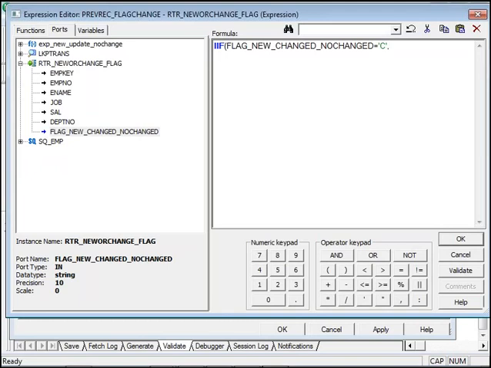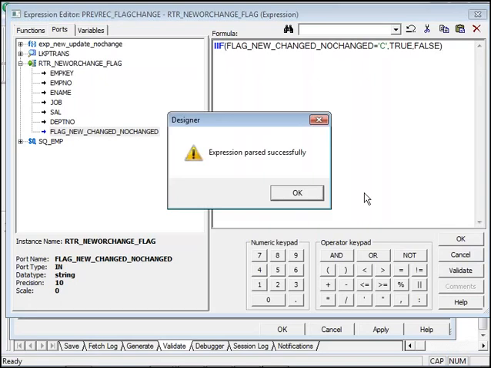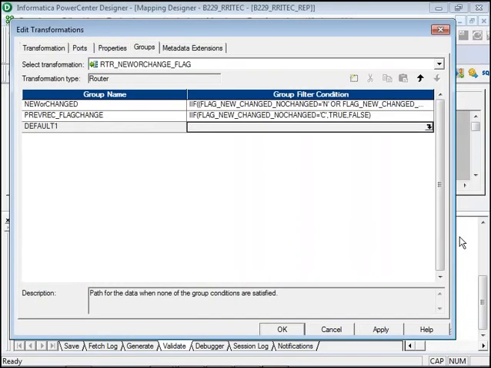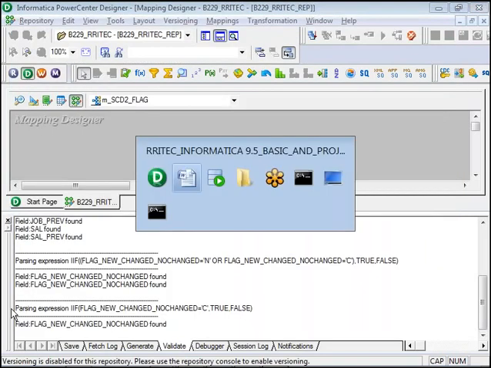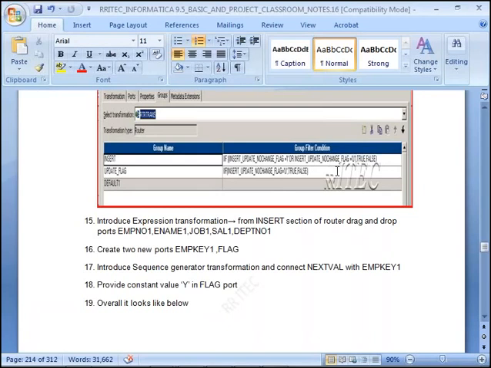It is the first time only it came. If it is a change record, then we say true, else we say false. Then okay. So successfully we completed this condition.